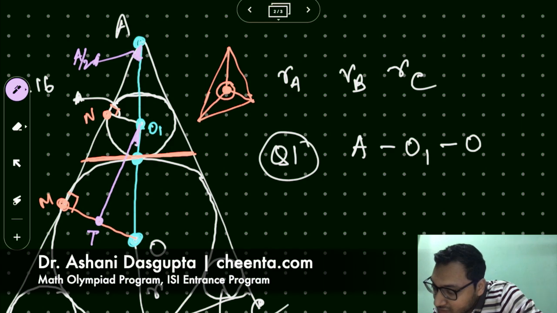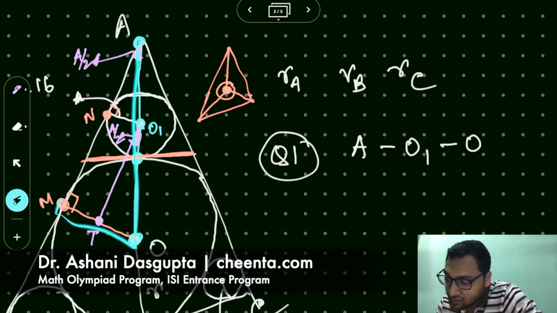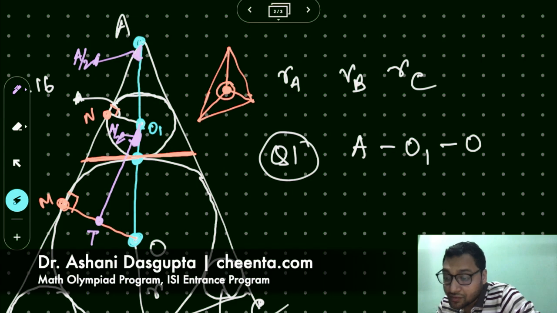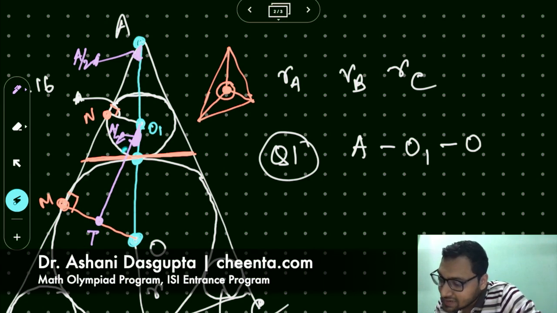So this angle is angle A by 2. This is angle A by 2 because AO1 is the angle bisector. And by using the properties of similar triangle, this one is also A by 2, right? Because this little triangle is similar to this large triangle. These two lines are parallel and they are both perpendicular to OM. And therefore, this big triangle and this small triangle are similar. So this angle right here, that is A by 2.